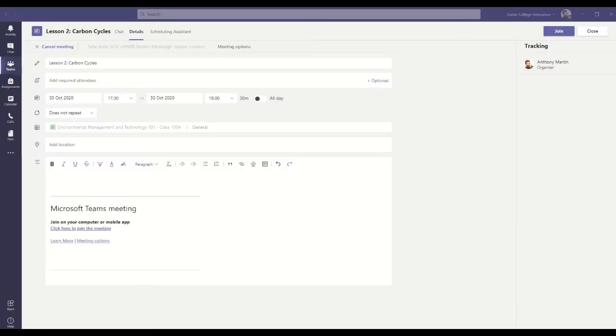Next up then we have the actual kickstarting of our meeting, so we're going to be hitting the join button just now. Now before you do this, just a word of advice: when you are setting up your remote sessions and your Teams-based training, I would really strongly advise that you turn up, or you're ready to join your meeting, ahead of everybody else taking part.